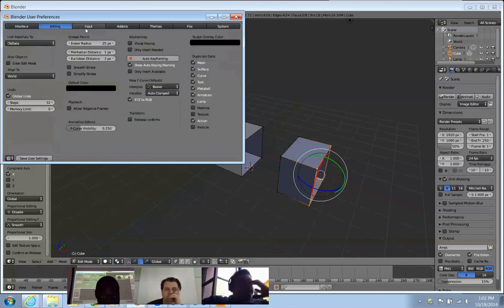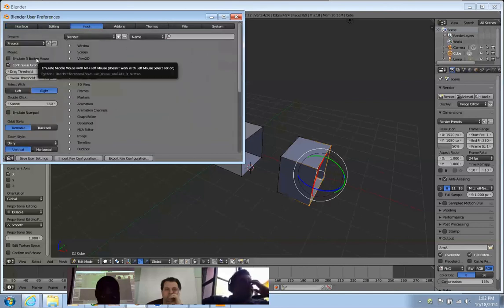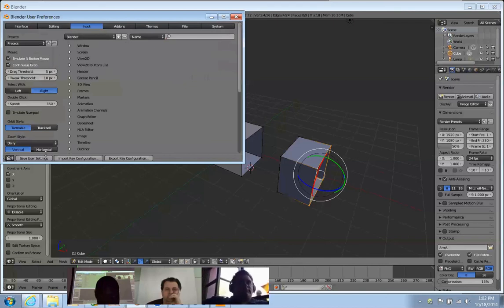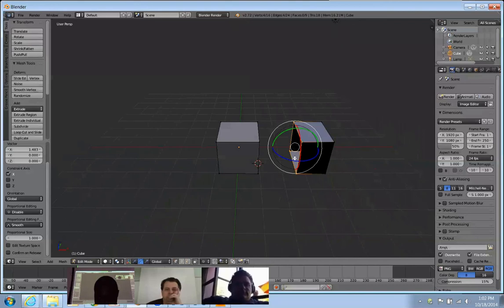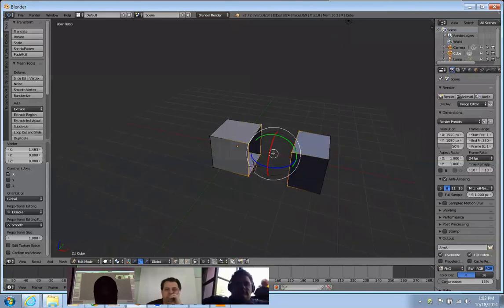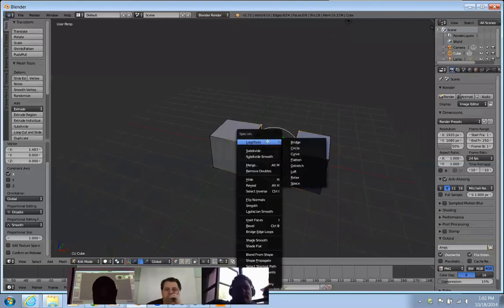Space one's super cool to even out surfaces and stuff. It's in the loop tools as well. Oh, really? Yeah, they're all pretty good. I use Relax a lot as well. What is space?